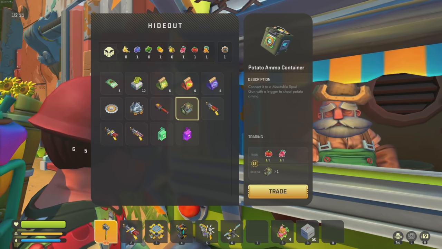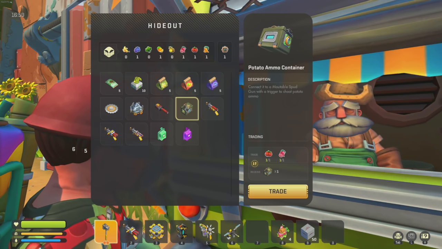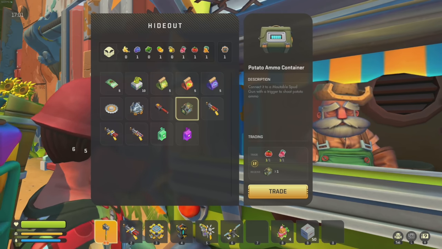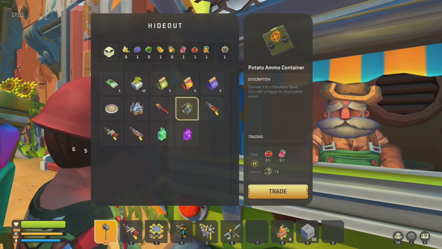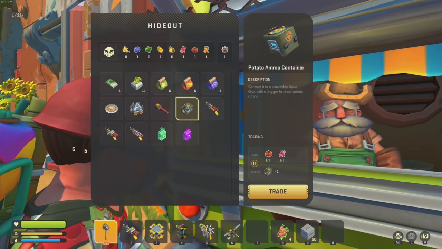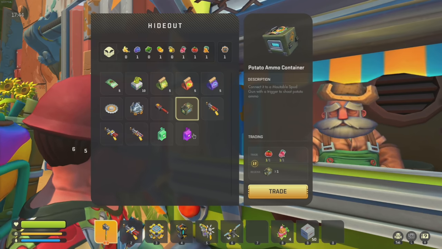So on top of that, we're also going to need potato ammo containers because we're going to have to connect them. If we're going to mount them, they're going to have to be connected. So we're also going to need tomatoes and beets as well, which is great because we have that farm now. We have a good farm. We have a good place. Awesome. So we are going to have to do some farming before we can get this guy going.